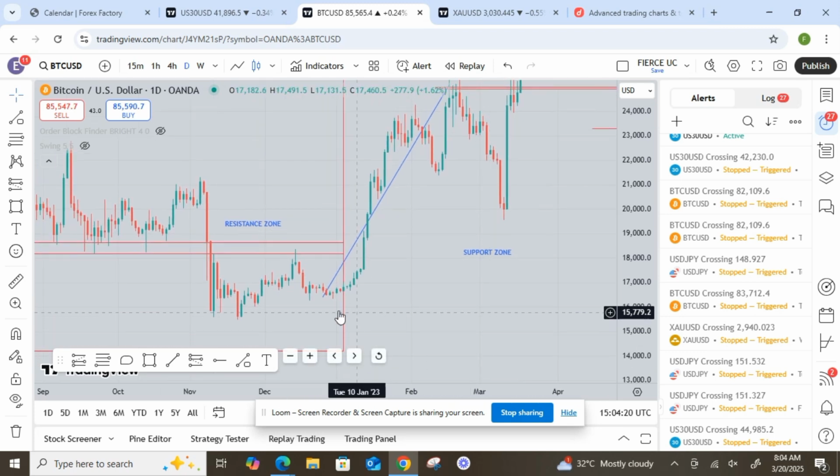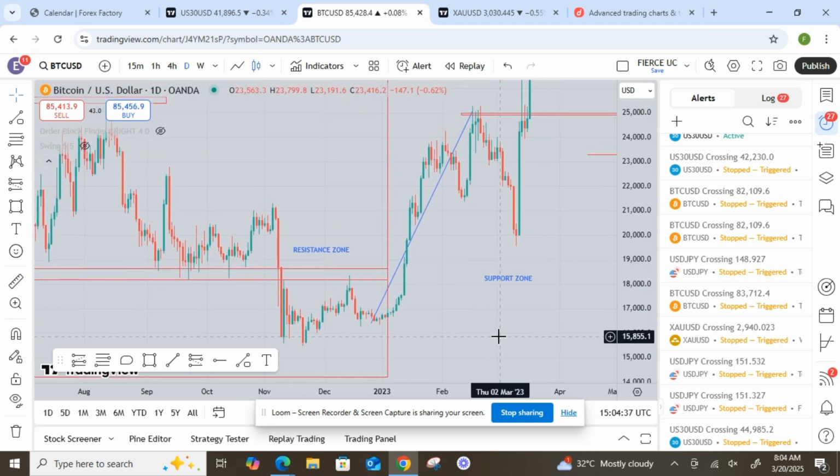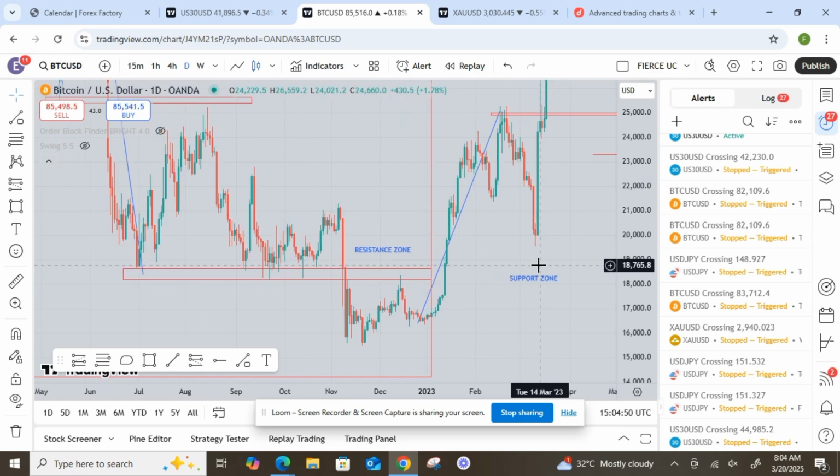So it came to this resistance zone again. See, it transformed again and came down. But you know that it couldn't break this previous low. So it's about to change. So maybe the trend is over. It wants to change from downtrend to uptrend. So what it does is that it breaks all these swing points. Don't worry, I'll show you later. So for now, let's stay here.